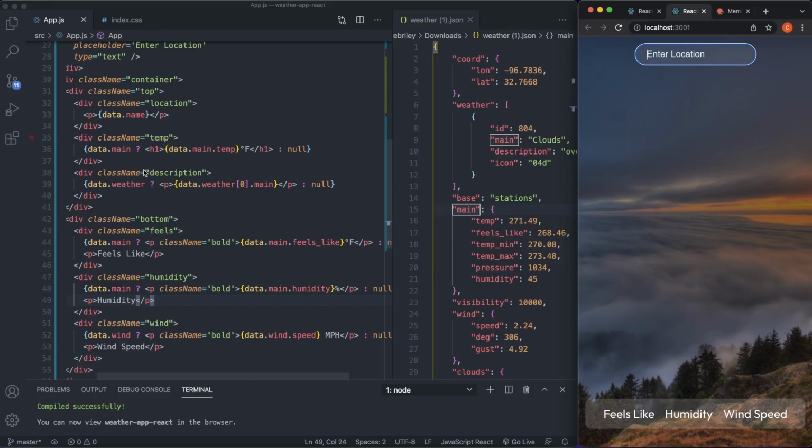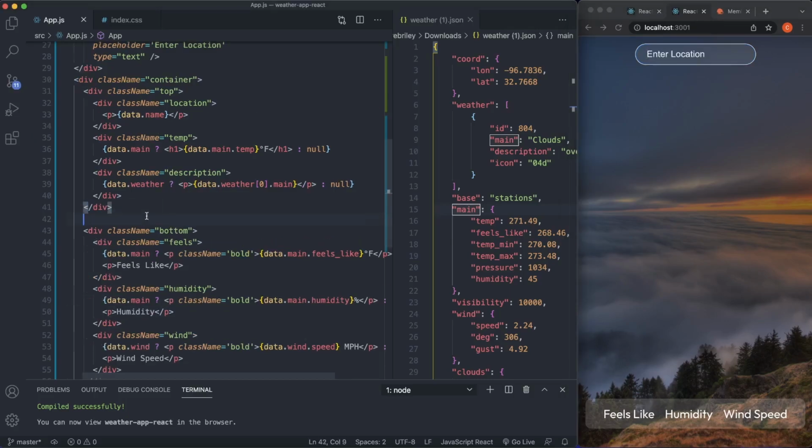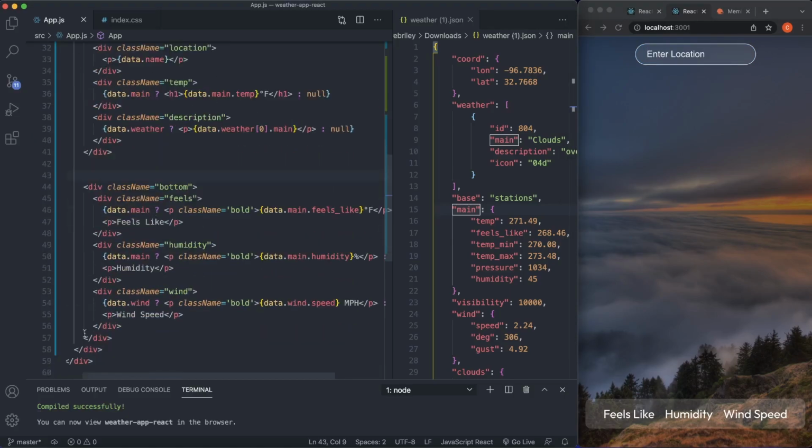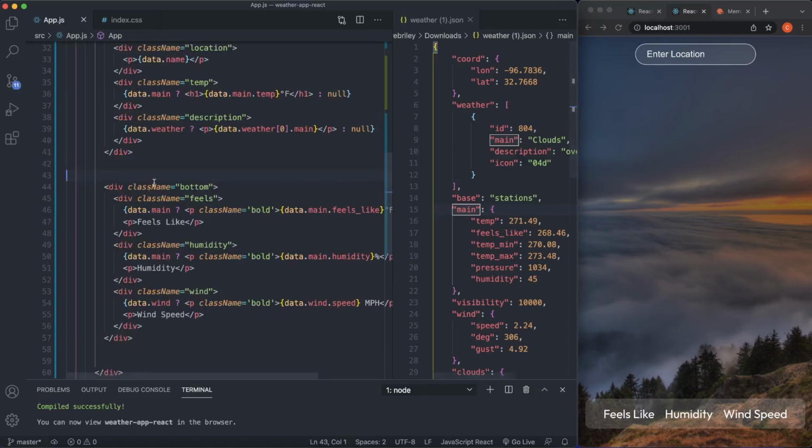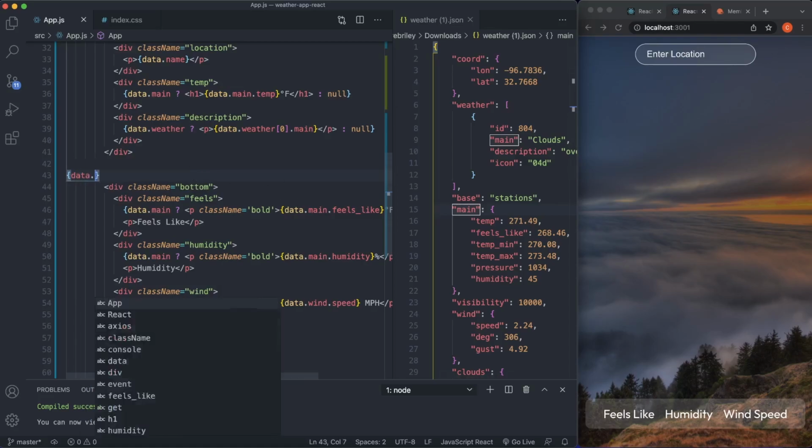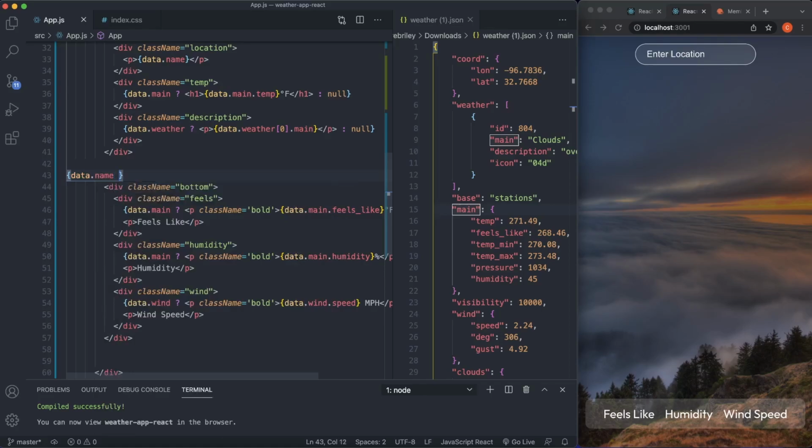So the way we can do that, where's our bottom part? I'm going to give it some room here so we know where we are working. So with this bottom part, basically, if there's no data.name and everything's undefined, then we want to just not show anything in there at all. So what we're going to say is data.name.